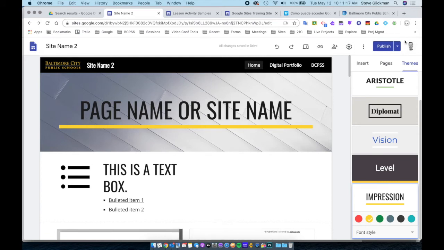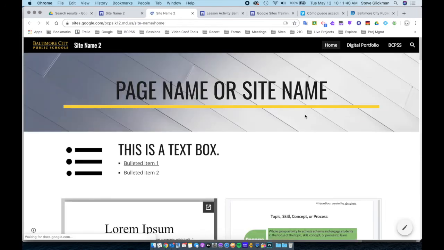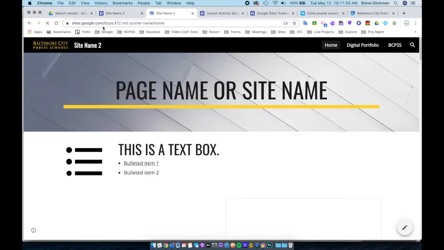So I'm going to copy the link. There's a few ways to do this. One way is to click on the drop down from Publish and go to View Published Site. That will open the website in another tab in the Live Publish view. It's a good idea here to check through and make sure everything looks good. And then I can copy the URL from the live website.